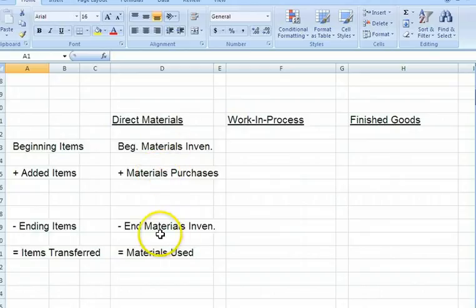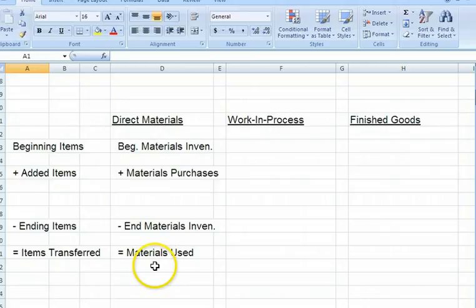We either still have them at the end of the period in the raw material warehouse, or they got moved from the raw material warehouse to the production area to be used to manufacture products. Of these two items, the ending inventory is the easier one to come up with. Hopefully, in most manufacturing situations in the United States, we keep low levels of inventory on hand. That's more efficient. We'll learn about that later in the course. So if we can count what's there at the end of the period and put a dollar figure on that, we can easily subtract out the dollar amount assigned to ending materials inventory from what we had at some time during the period in the raw material warehouse, and that'll tell us how much the materials got actually used in the manufacturing process.